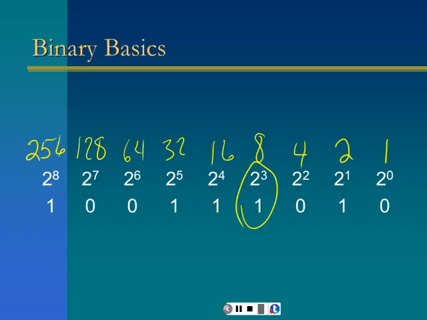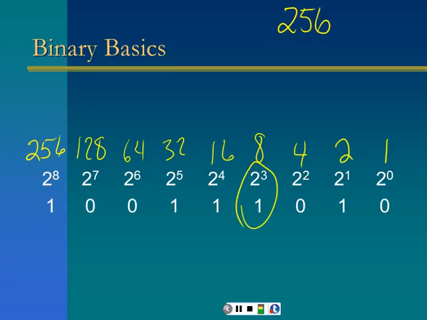decimal. Okay, so let's start over here at the largest column that I have on the screen. So this first one is in the what column? 256. Y'all can speak. I won't slap you. It's in the 256, right? We don't have hundreds here. So it's in the 256 column, right? So we are going to, and it's on, right? Because I got a one. Everybody with me? All right. So I have 256. So this number is at least 256.